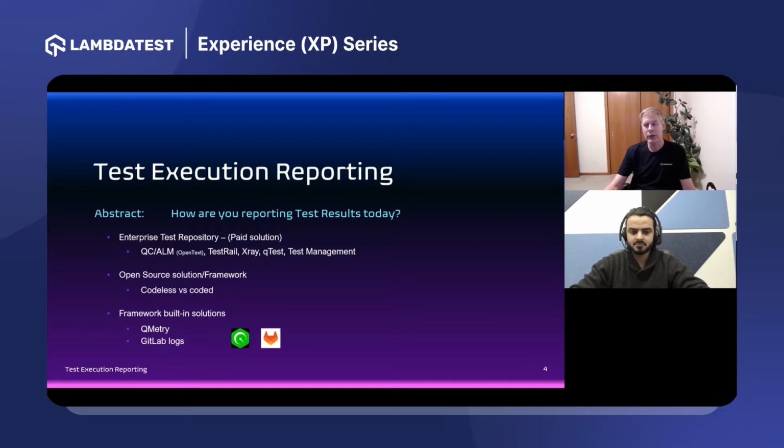Does it have some reporting that you're using today? The different frameworks have different add-ins you can get. TestNG will obviously be something everyone's probably familiar with. Qmetry is a great add-in. It has a lot of step data, especially if you're using Gherkin or Cucumber. It has the ability to show those individualized test steps and really give you a ton of data to view. How are you accessing or using that data?